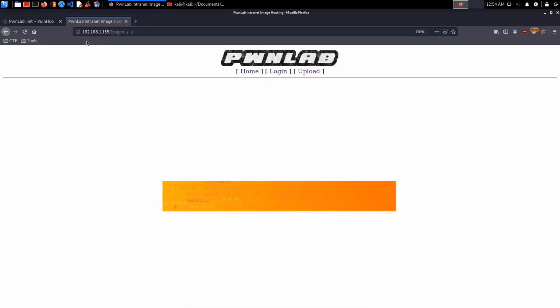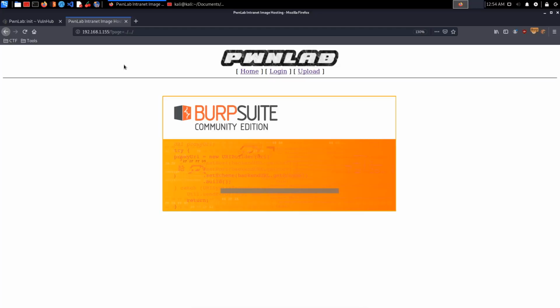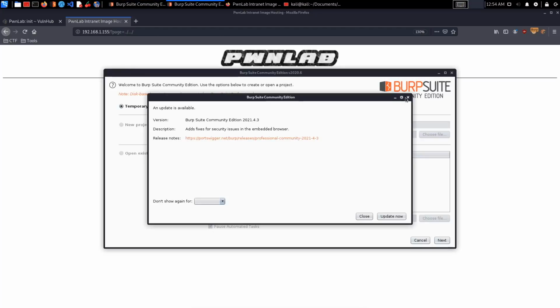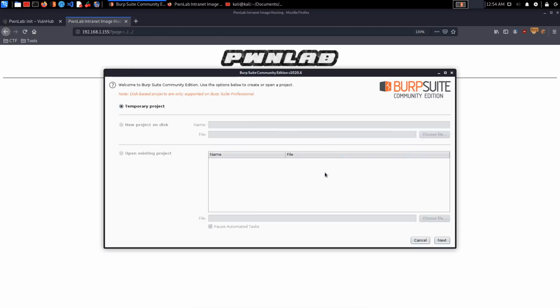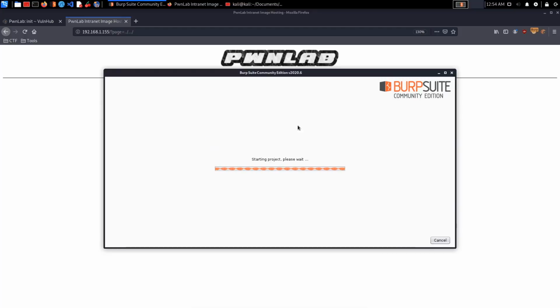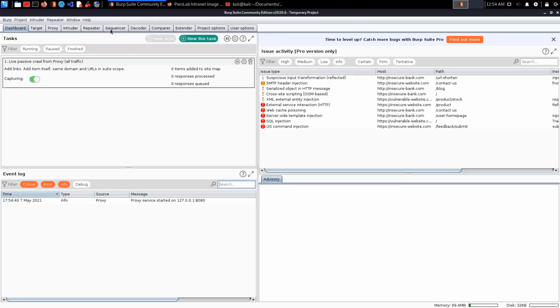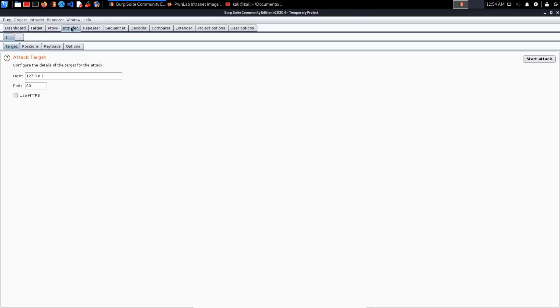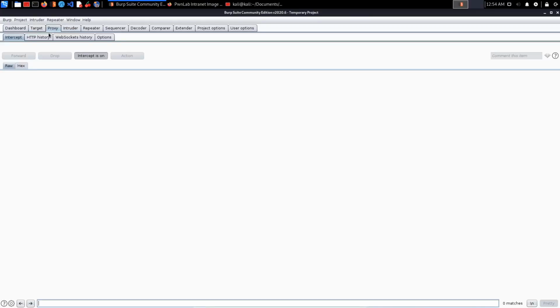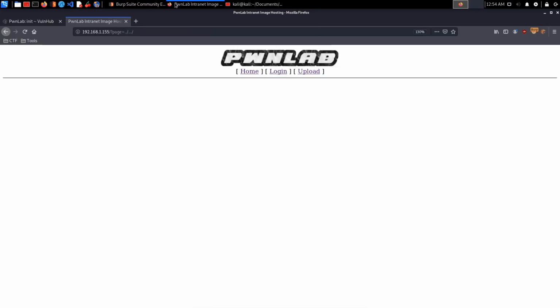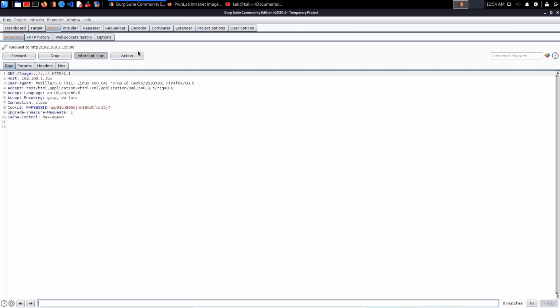All right, so I'll fire up Burp Suite, and we'll give that a few tests here. All right, so I'll just start that up. Yes, I want to leave the wizard, and I'll start Burp Suite there. And we'll just make sure that the intercept option is actually enabled. Sorry, that's proxy intercept is on, and we'll just refresh the page and just take a look at what a request looks like.